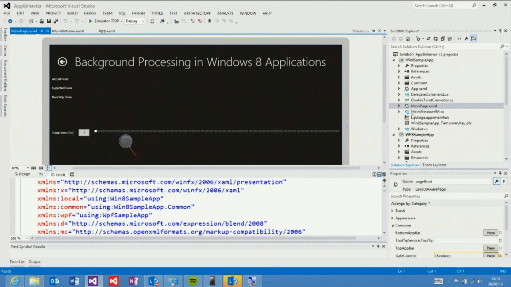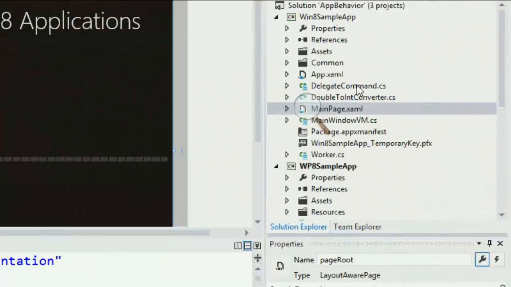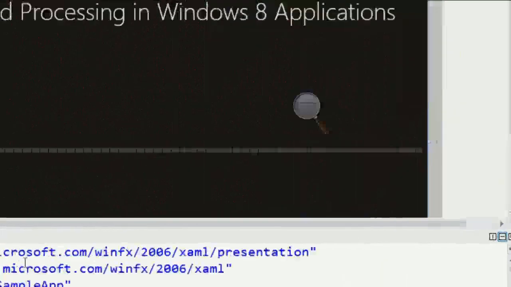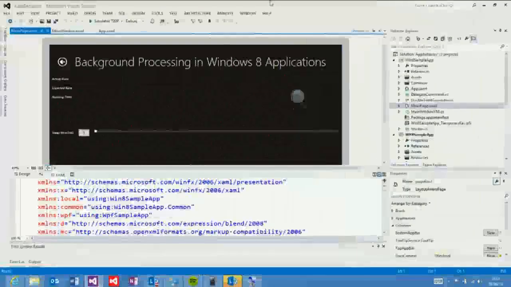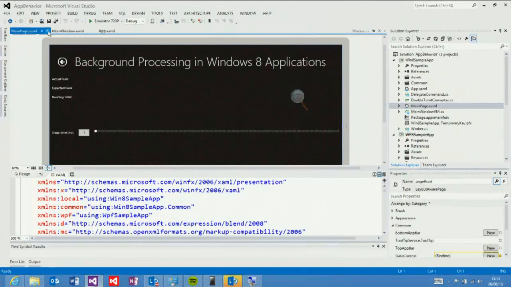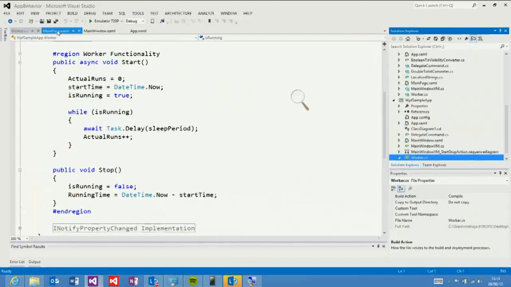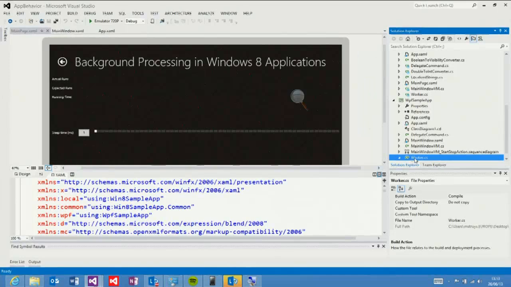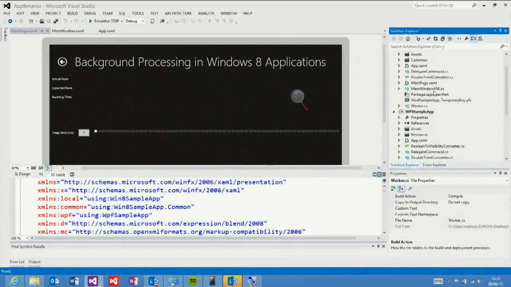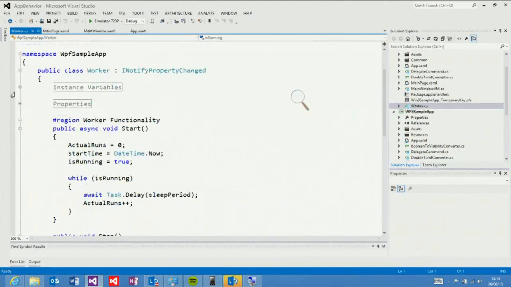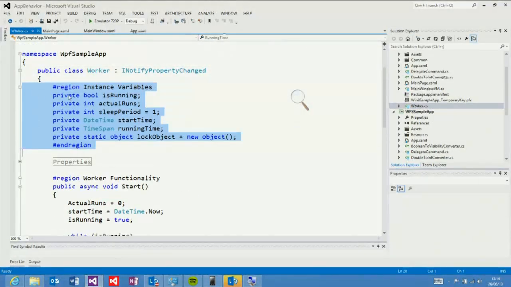The other thing I did was I just, like I showed earlier, in my application, I used a link to that worker. And I used a link to my view model and to some other command that I'm using, and to some converters. So literally, what I achieved here is 100% source code compatibility. If I take another look at that worker, but from inside this thing, you can see that, hey, it's still open there. Well, that makes sense. Let me close it. I'm going to go back here to my Windows 8 sample. And there's not even conditional compilation in here.